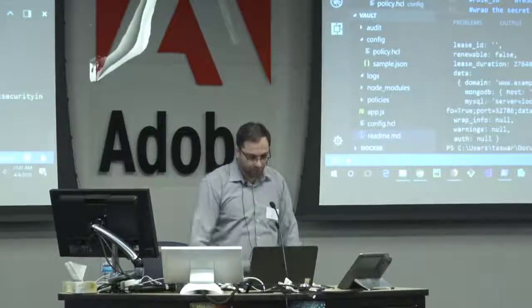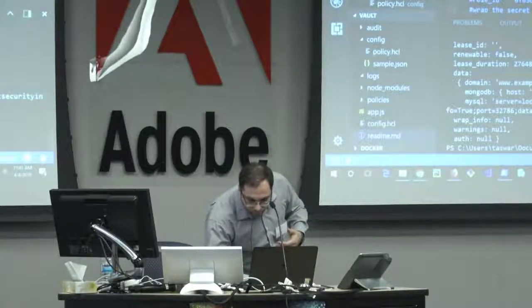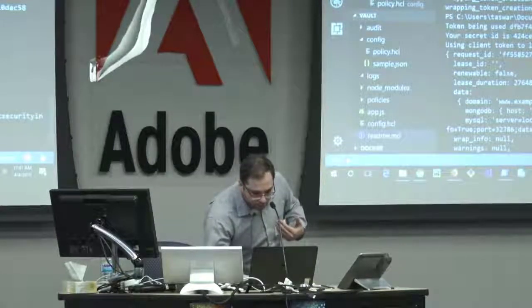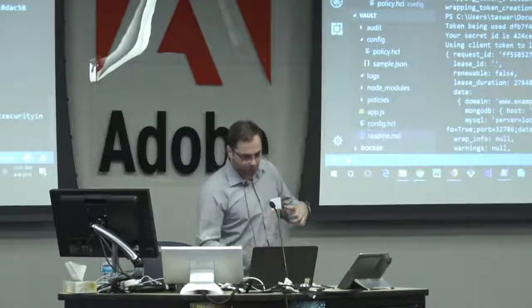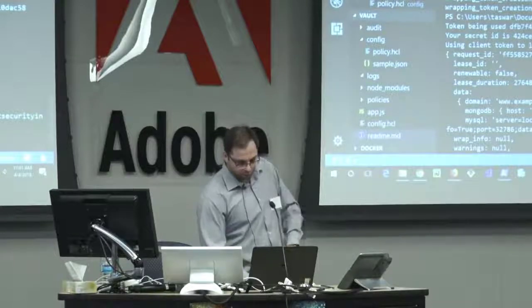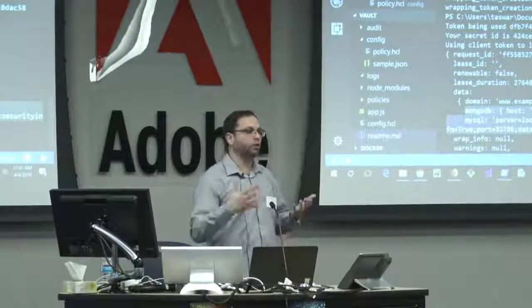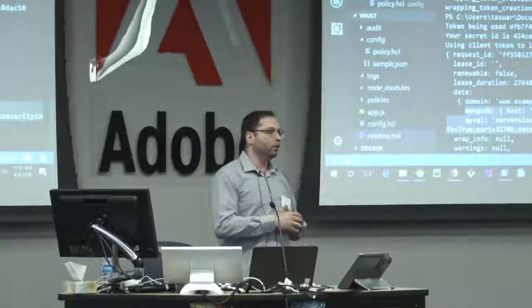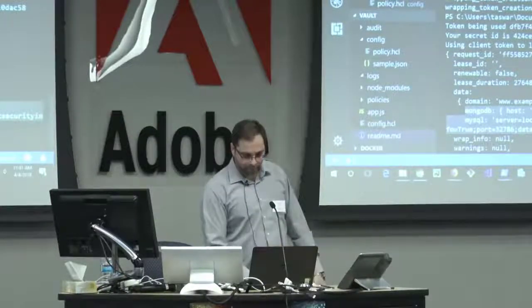Once I pass this information in, you could see, let's scroll up a little bit, this is the token that's going to be used. Here's my secret ID. From the wrap, I got back a secret. And using the secret, I'm able to get back a client token, which is some other random GUID. And I'm able to query back, remember my DB and all that information? I'm able to query back that secret, and I could use that information for whatever I need. I could store it in memory or in my app to use it for future use.